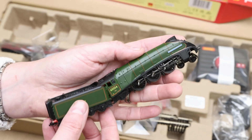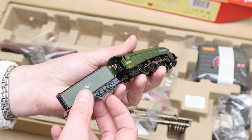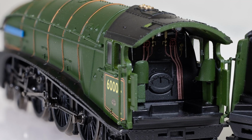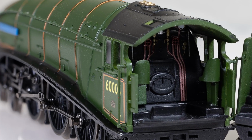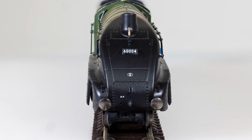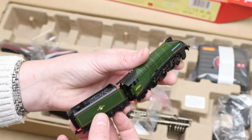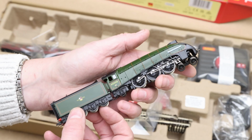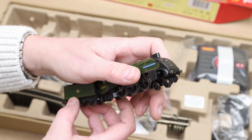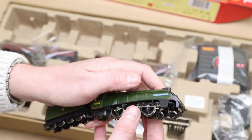And the tender is wired in via the 4 plugs there, and then on the footplate, some fairly nice detailing for something of this size. And another shot from the front. There's a few bits of detailing that comes in a separate bag, which I haven't fitted at this point. We'll do that another time when we fit DCC and the weathering and change the coal load and that sort of thing.